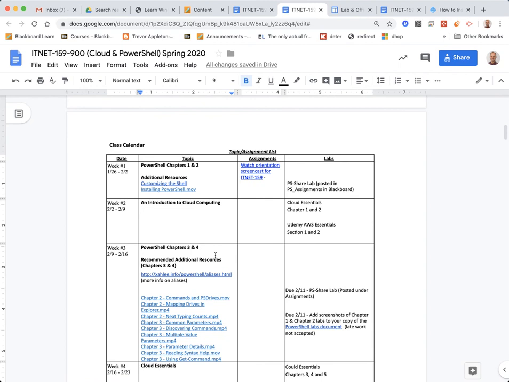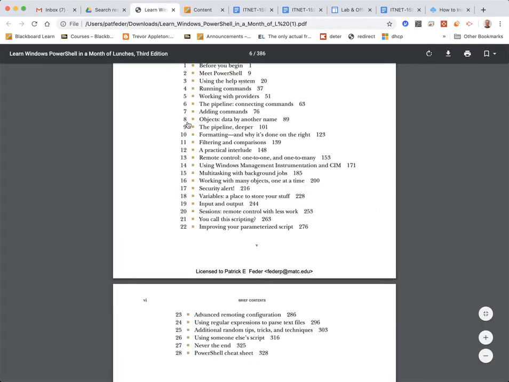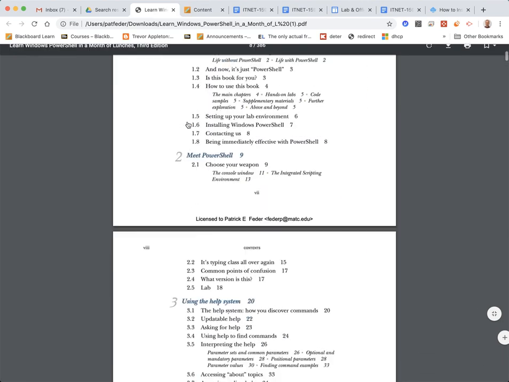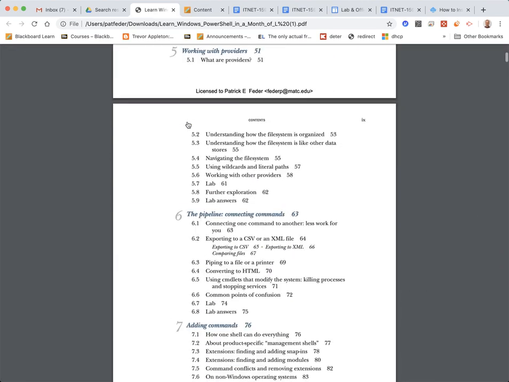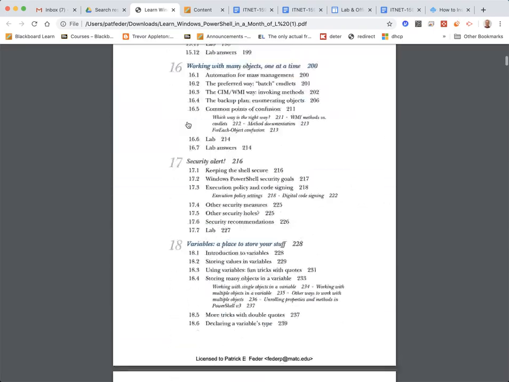So I've been kind of just talking about due dates and chapters and stuff. Let's actually look at these activities and what's involved with getting your work done for chapters 1 and 2. So my assumption is that you're all going to read over the next couple of weeks chapters 1 and 2 out of the book.